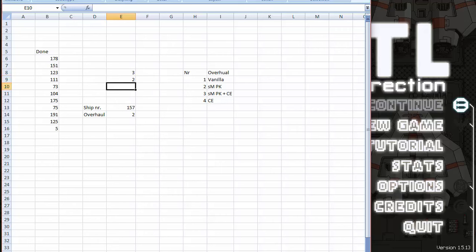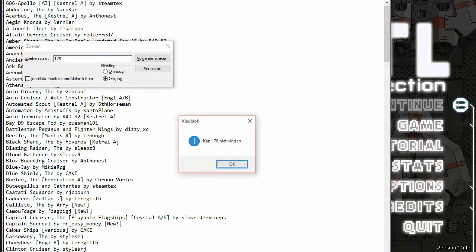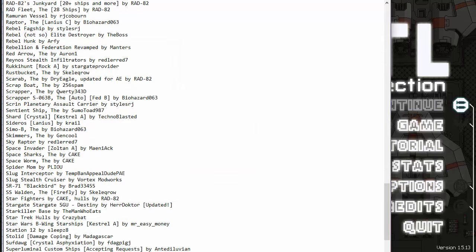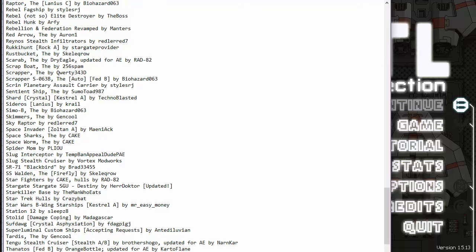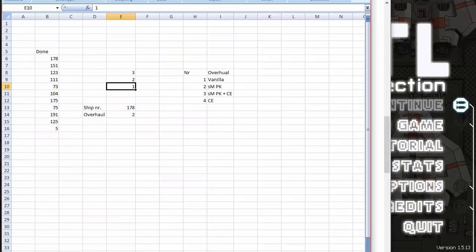Let's do it. 3, 2, 1, 178. It's actually on there. I want to know which one that is. Which one of these ships was a lucky bastard to be able to show up twice already? Oh, I should probably hit this one instead. The Thanatos. Probably a ship that wasn't available. I don't know. Anyway. 3, 2, 1.